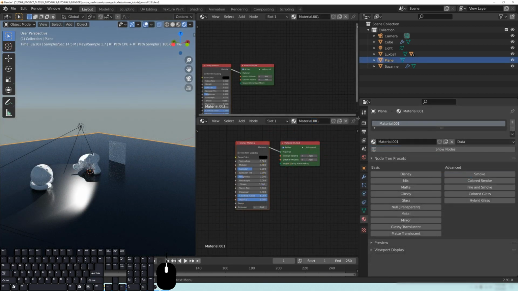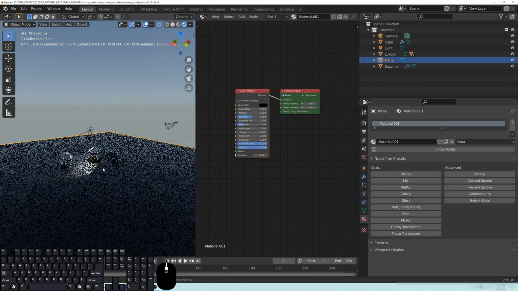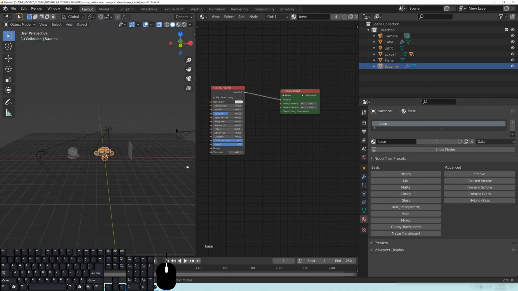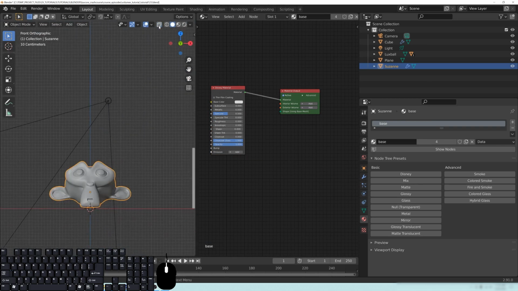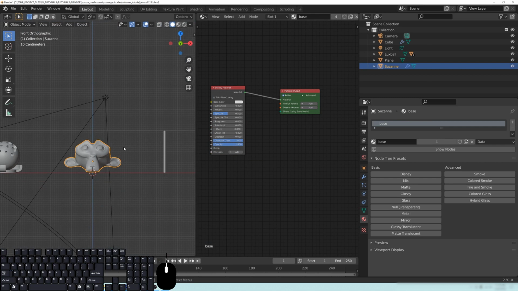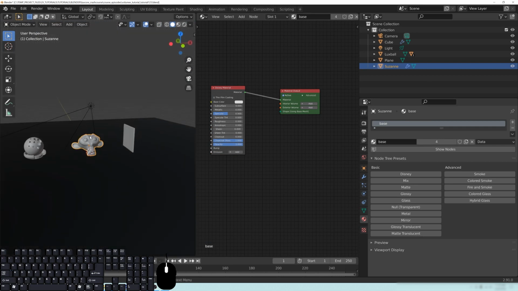Okay, so one more thing that I want to show you guys is how to quickly create a fire and smoke volumetric shading. And this is going to be a very basic way of doing this. I'm not going to show you all of the details on making a really good fire simulation or anything like that. I'm just going to run through this very, very basic setup for you.